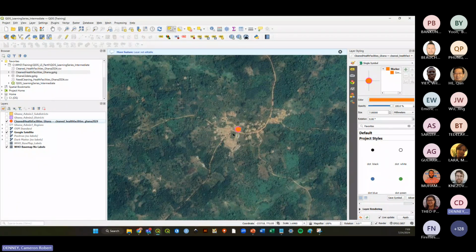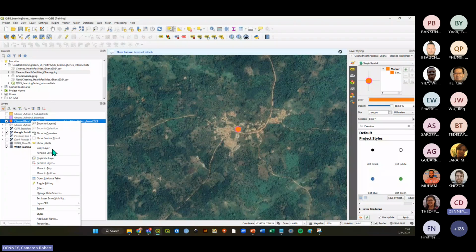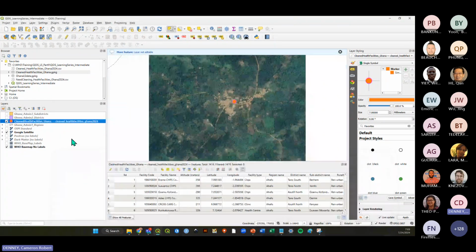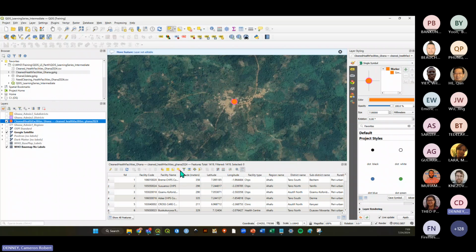And Fidan, yeah, just make sure that your table there, so I see your attribute table is for your admin1 regions, not your points. So sometimes if you have many attribute tables open at the same time, it can get confusing which table relates to which features. So make sure if you're looking at a table, you can see here at the top which layer it corresponds to.